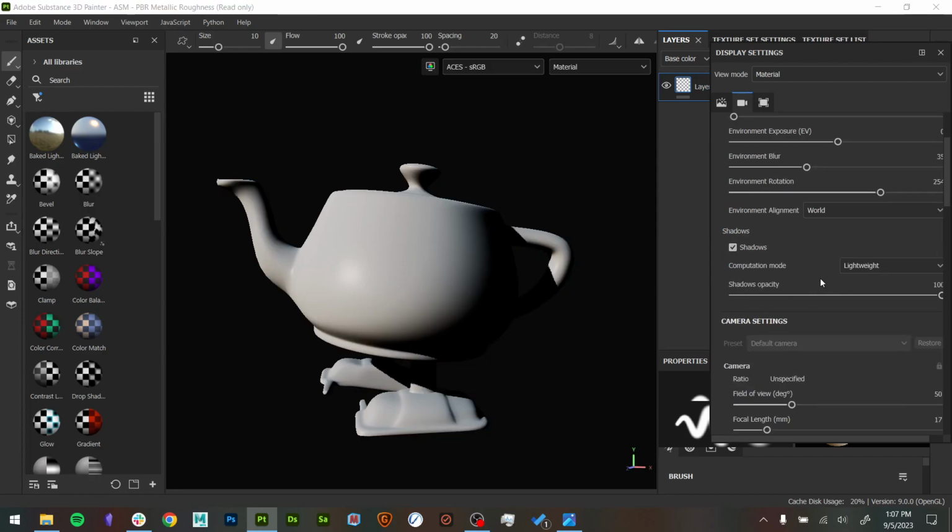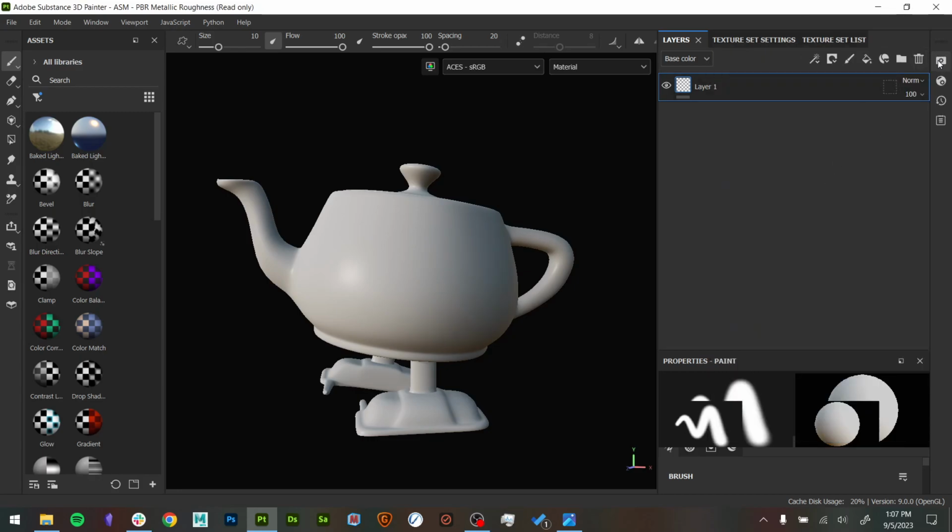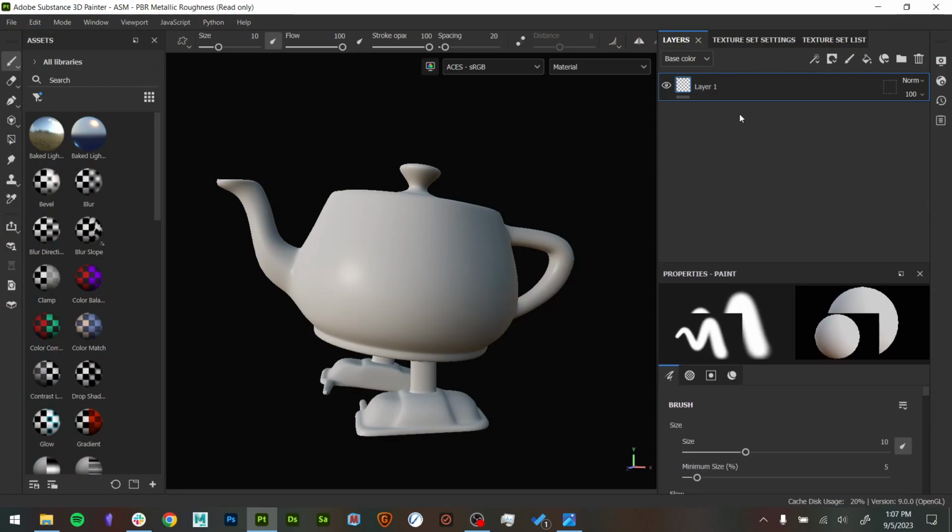I'm going to use shadows, but you guys don't have to. I'm just going to keep them lightweight and just give a little bit. It just makes it look a little bit more realistic. But honestly, again, if your file is going slow, like mine might end up at some point, really don't worry about it. This down here is concerning me, right there. I do not know why it's like that. Probably because I changed my resolution.